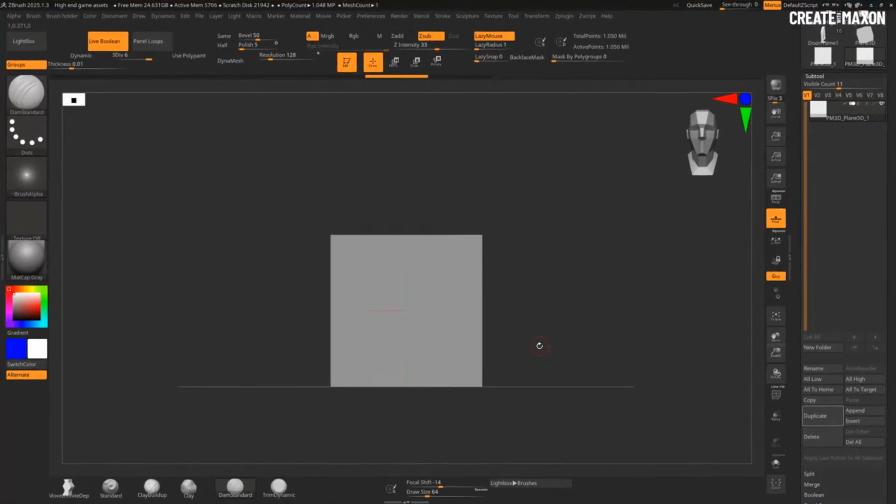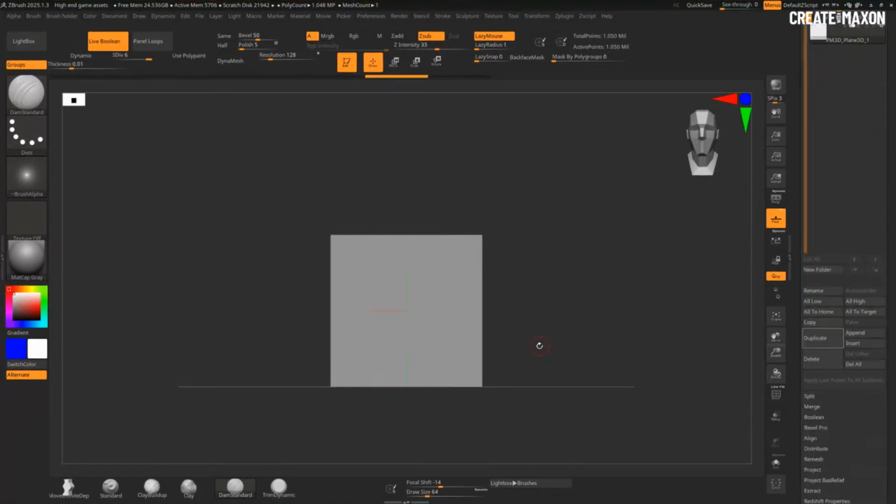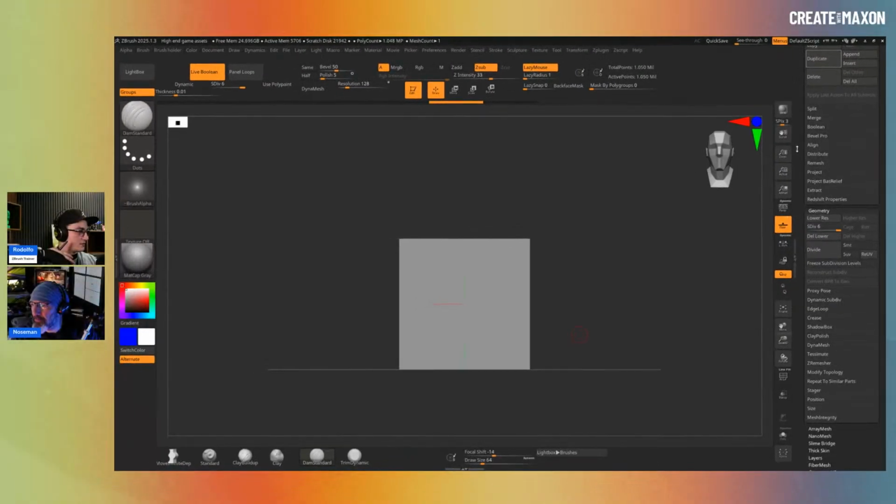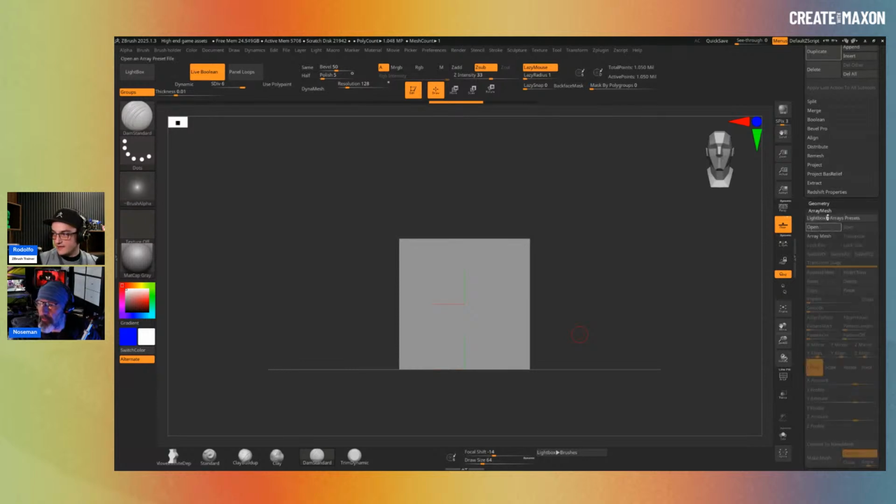Maybe what we need to do is, if you guys have used any texturing software like Substance Designer, Mixer, anything, you know there's always a way to preview the tiling. So you have your tileable texture that you're making, then you click a button, and basically that texture starts repeating, right? So in ZBrush, what we need to do is create that using ArrayMesh.